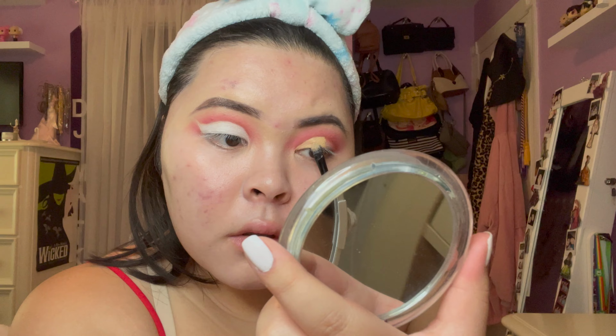Yeah, we'll do that. So I'm just taking a matte red shadow. The one I'm using is from Makeup Revolution, and just putting that in my crease. And if you see me looking down, it's because that's where my mirror is. And it's okay if it's gonna be messy because we're gonna clean it up later.